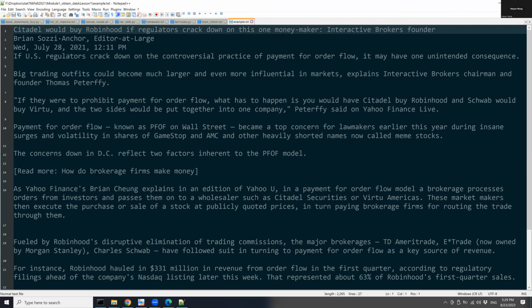It was just a piece of text that I copied out of a news article. And with this, I want to see which word has the top count and which word has the second highest count, and so on.